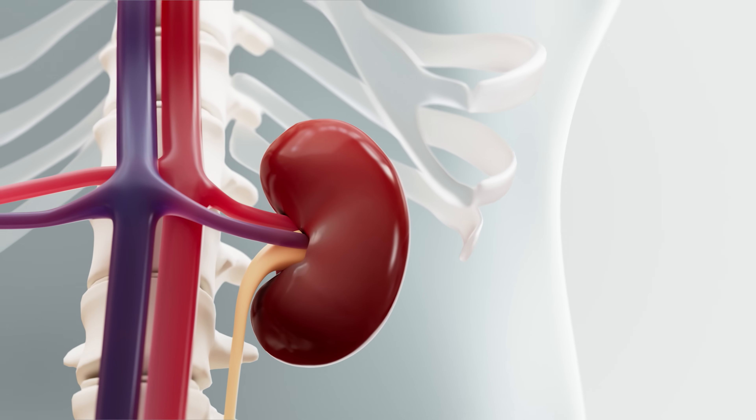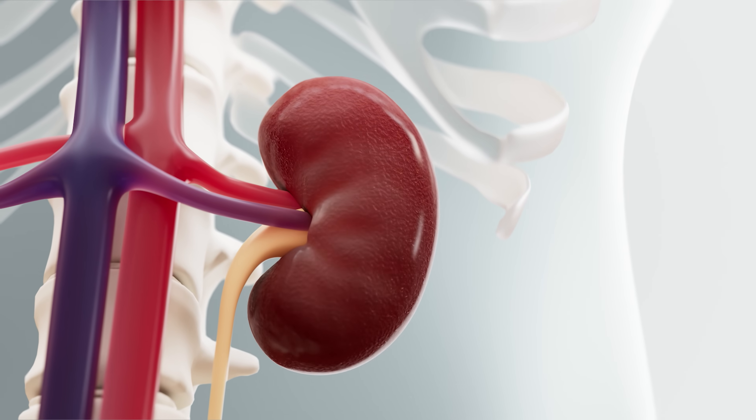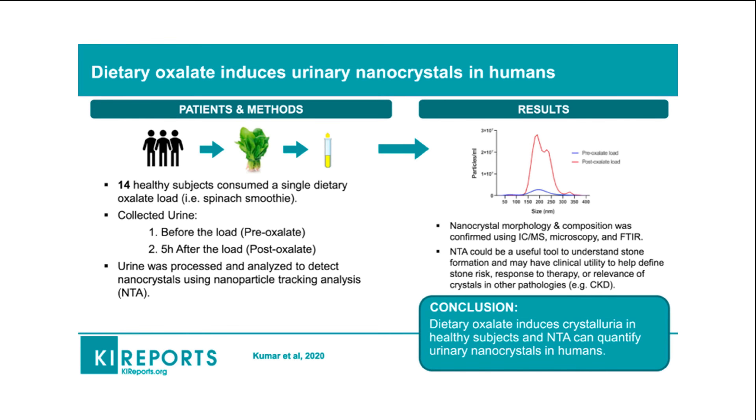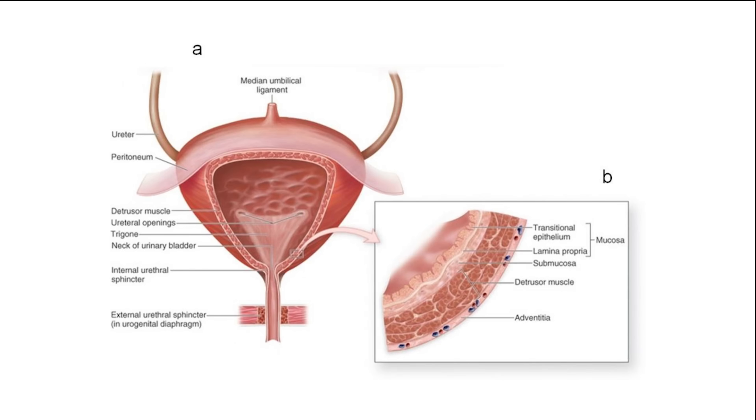Now, obviously, kidney stones are the most obvious symptom, but even without stones, oxalate can cause pain in the kidney area and throughout the entire urinary tract. People don't need to develop kidney stones to experience the effects. The amount of oxalate found in one spinach smoothie was enough to cause massive excretion of nanocrystals in the urine, and nanocrystals are thought to be more dangerous to epithelial tissue than are larger stones — and the bladder lining is made up of exactly this kind of tissue.